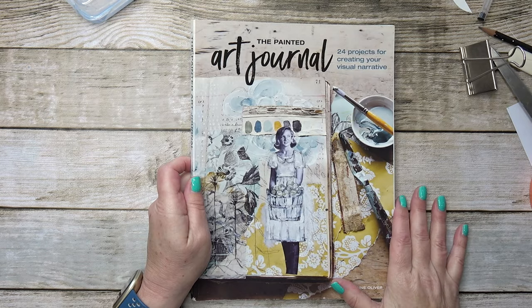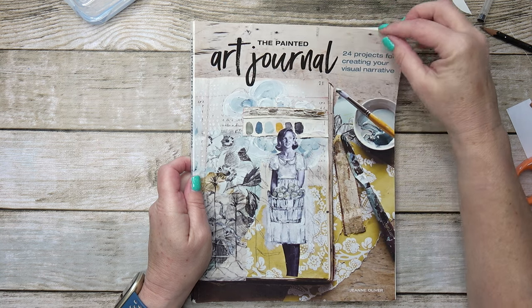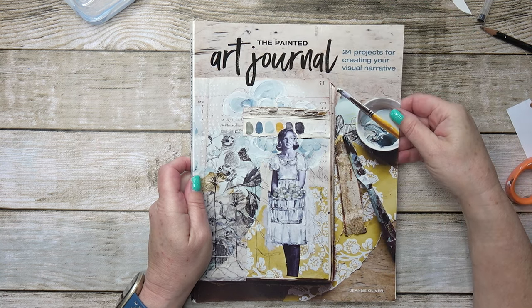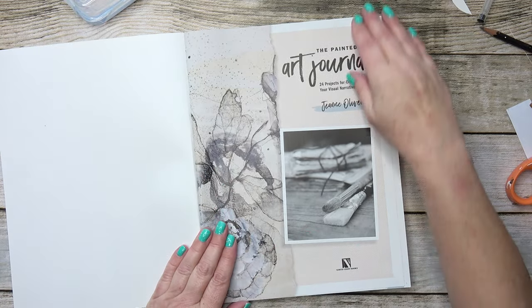Hi friends, I thought I'd share with you a bit of a book review. This book has been out on loan to a friend and I've just got it back and I'm having a lovely time looking through it. So I thought I'd share with you this book on art journaling.